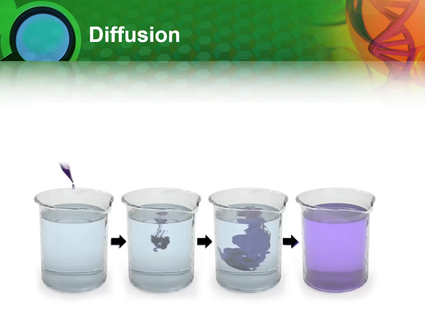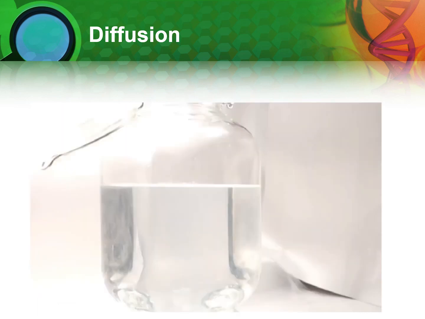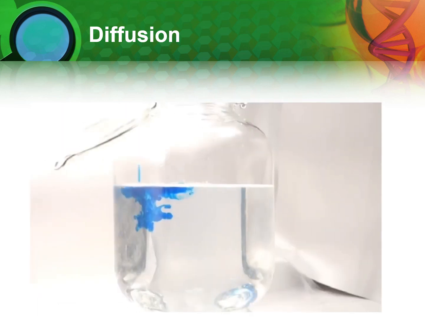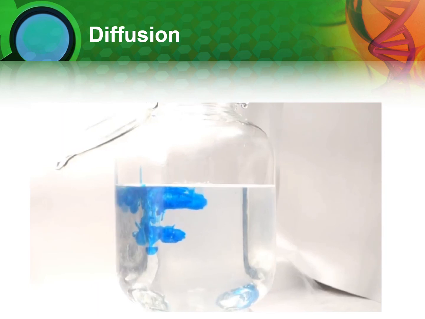Same way, if you add 2-3 drops of ink in a glass of water, you would see how the ink spreads throughout the water equally after some time. What you see here is called diffusion. In diffusion, molecules of material spread equally throughout a medium like air or water from higher concentration to lower concentration.